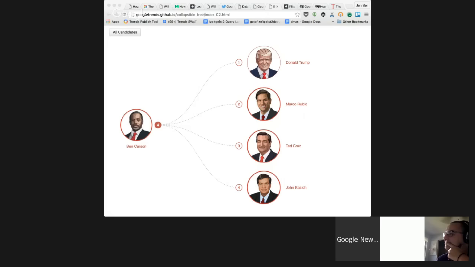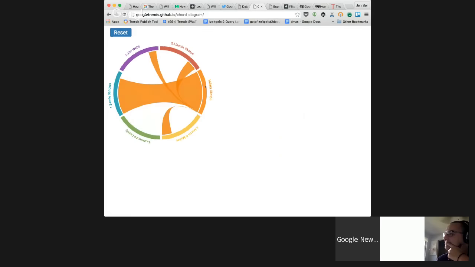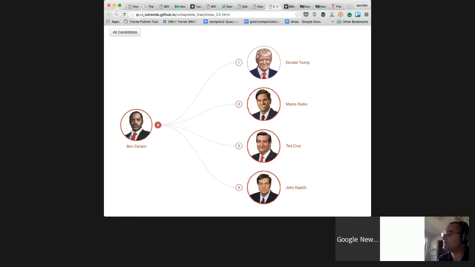It would be a lot easier to navigate and understand what the insights were rather than on the original chord diagram, where it was a little bit harder to go around and see what was the darkest line here and to distill the insights in this case. What we lose, though, on the redesign that you made is a sense of proportion, I believe. I think that the outlines of the circles are proportional to the number of searches, right? So the thicker the line that surrounds each picture is proportional to the number of searches? Or no, not quite, no.